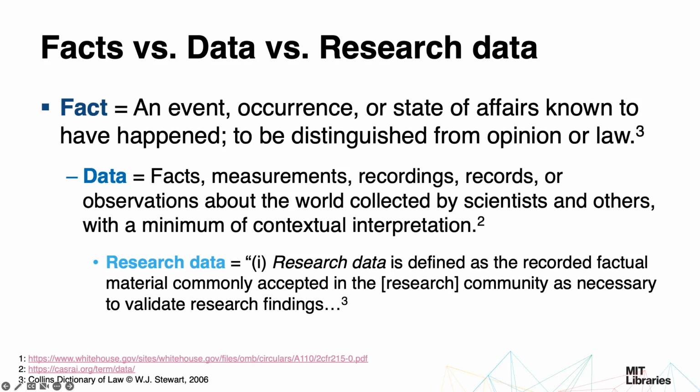When we talk about research data, it's an even smaller subset of that. And we're looking there at what we've been given as the legal definitions from the government. So research data is defined as the recorded factual material commonly accepted in the research community as necessary to validate research findings. So we're really drilling down to what we're talking about in this space when we're discussing research data and associated research materials.